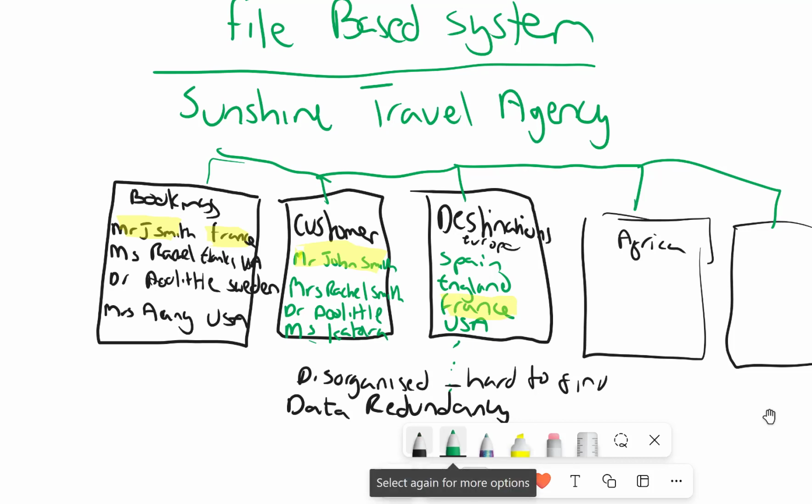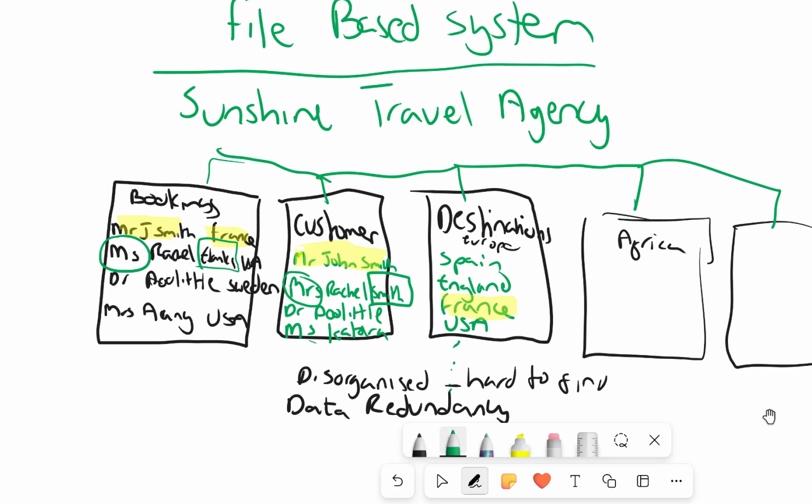That isn't our issue. But what happens if data changes? So Rachel Smith got divorced. Her name is now, since she became a customer, Miss Rachel Ebanks. So we've got an Ebanks here, we've got a Smith here. They're 2 different last names. It's also Mrs. Miss. So we call this a data redundancy issue. The data now is not accurate, it's inconsistent.